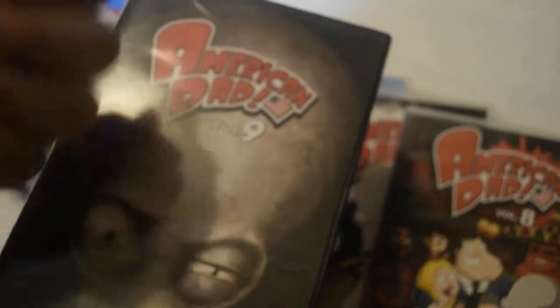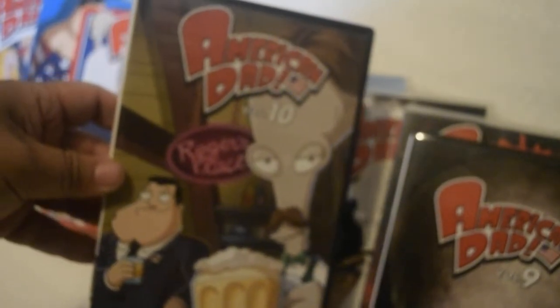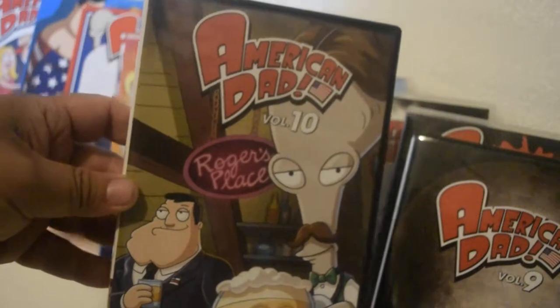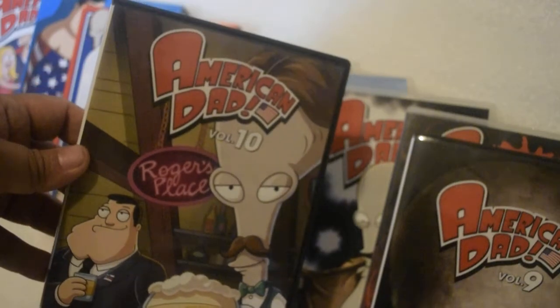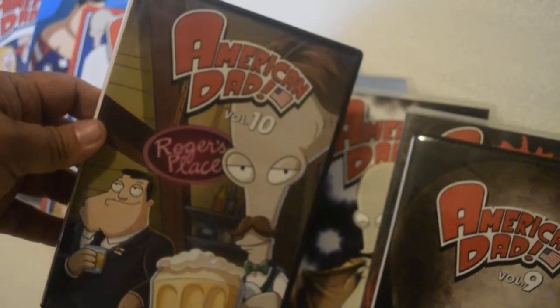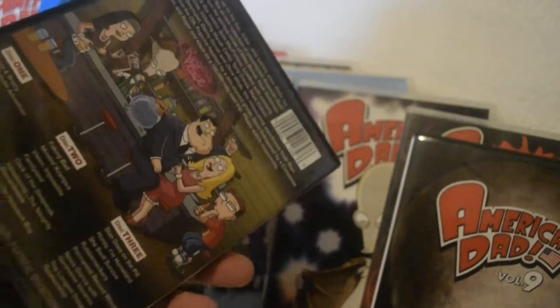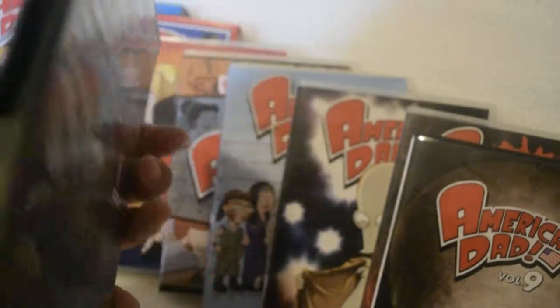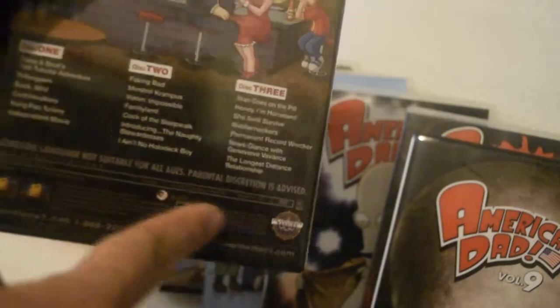I think that was Stan Smith flying over my house! Anyway, American Dad — they still release them, and if you're a huge fan just go to Shop Fox or Amazon. Be aware of all the fake stuff floating around. If you want the legit, uncensored releases, Shop Fox or Amazon is where you're safe.